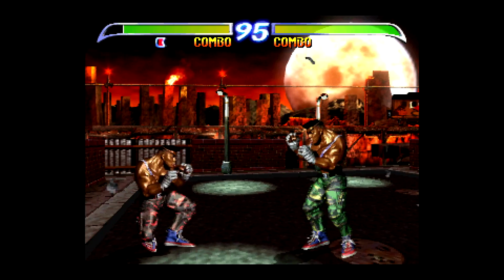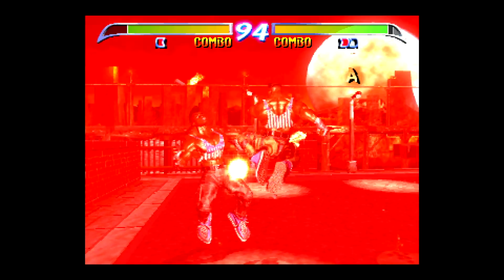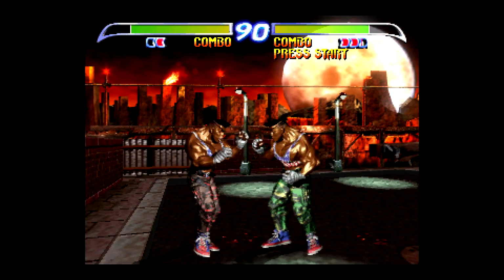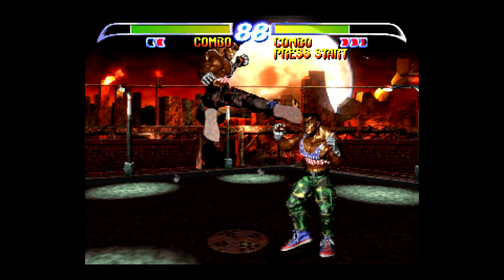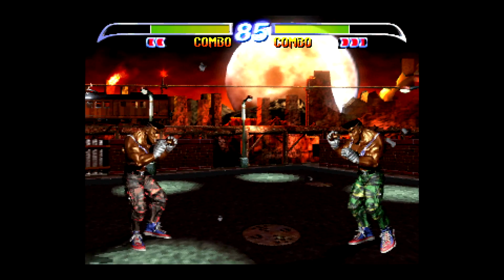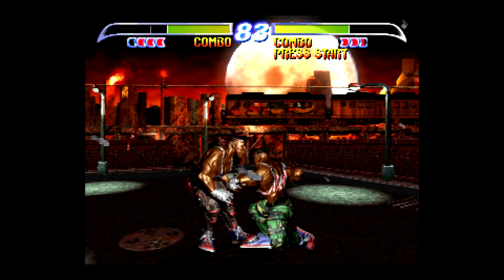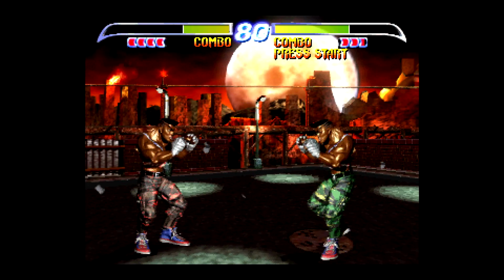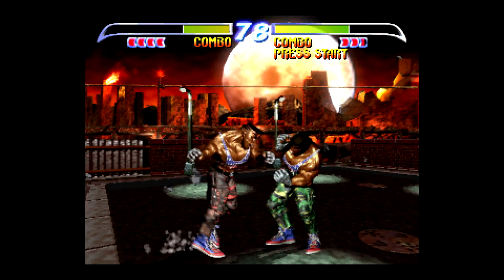And I need to start using his meter moves. So these are the first 3 characters. Just kind of knock them out. Not really a big deal. It's always the same 3 characters though. You always fight Sabrewulf, Orchid, and Maya. The order changes, but it's always them. Fulgore is always next to last. Obviously Gargos is always last.